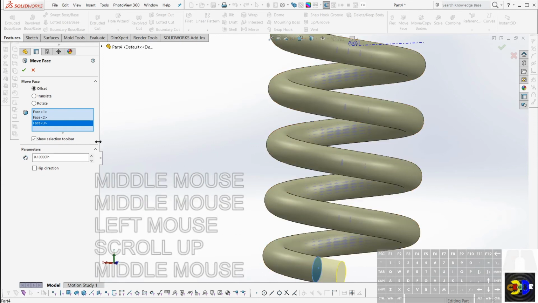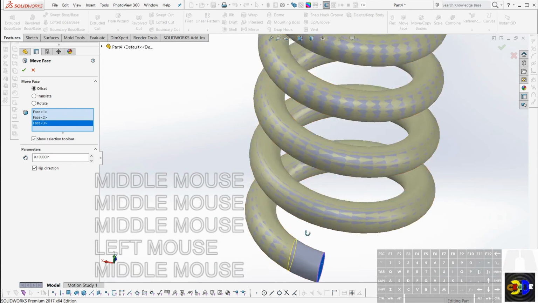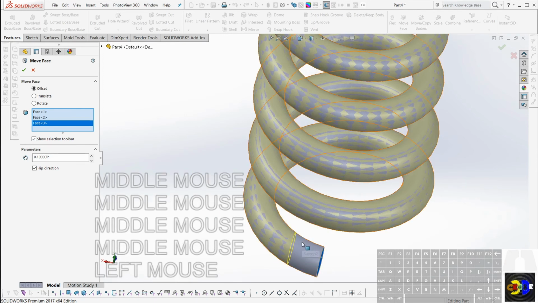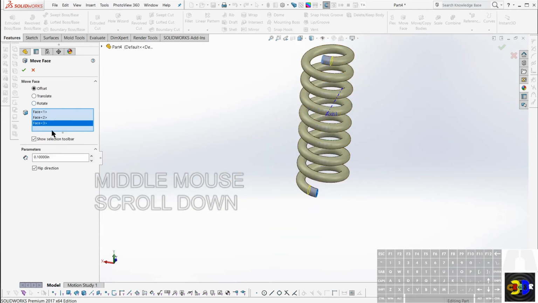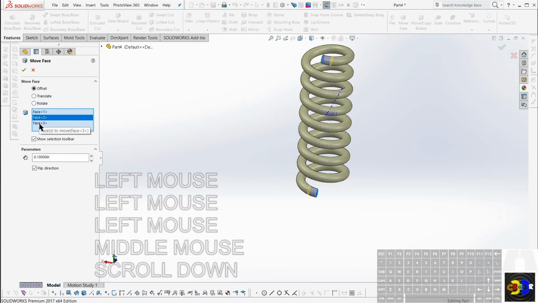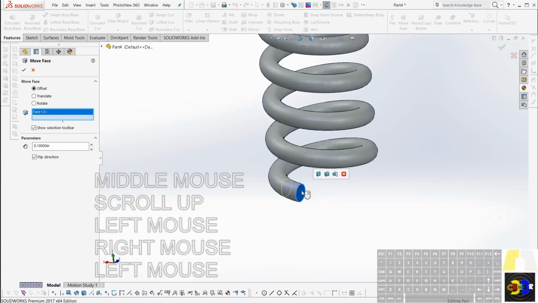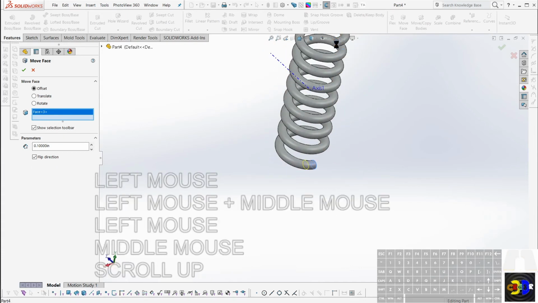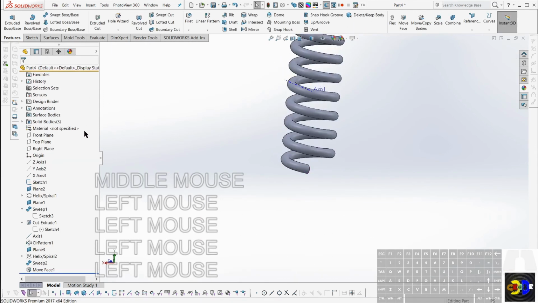See, I don't want to extend them. I want to flip the direction, but I don't need to go that far, and this would make an odd shape. Let's do it just to show. Why do I have 3 faces selected? I'm not sure what the third face is, so I'll clear them. Select this face, select this face, and like so. Then I will go into my solid bodies folder.